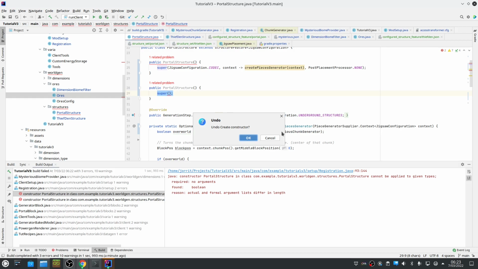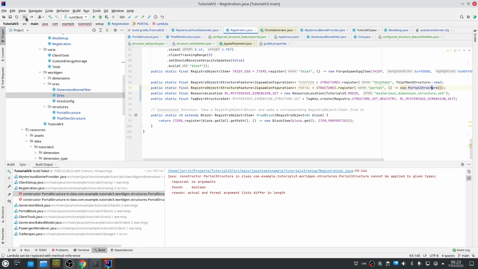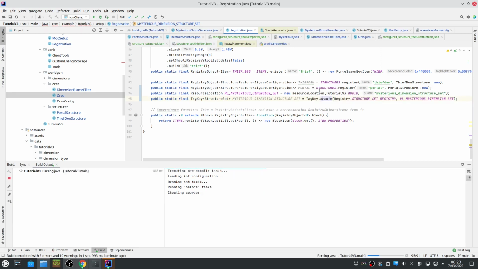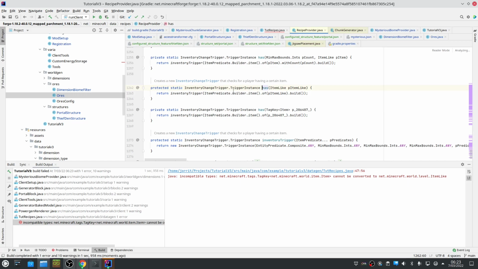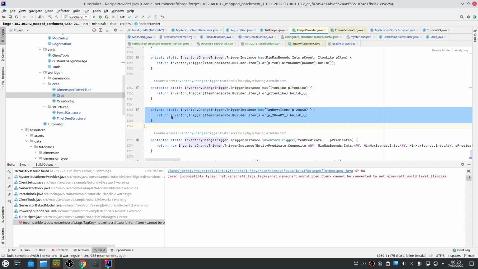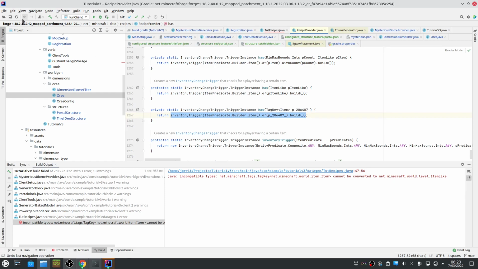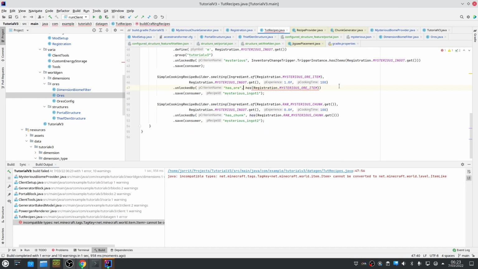Oh, that's not what I wanted to do. I just want to do that. Okay, but since this is just a tutorial and I want to show you the best way, I'm going to do it like this. So we have just one portal which detects if it's in the correct dimension to control the placement. If you go check this out, we actually need this one, but it's private. This is something that Forge hasn't patched yet. So instead, we will just be using this because we can't access the method itself.